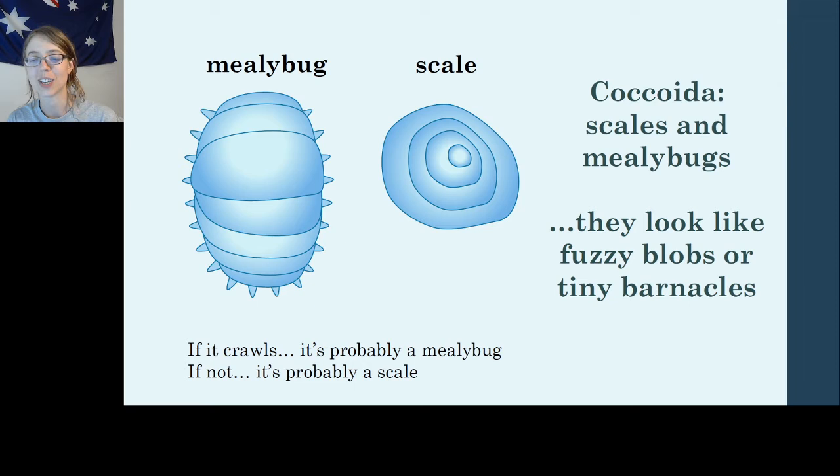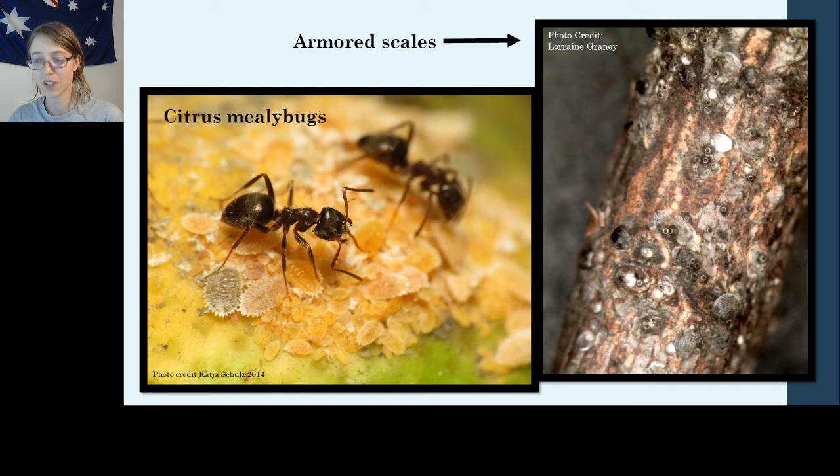For all my other videos in this series, I've been using Herbie the Hemipteran, my little cartoon, to show you characters that help identify different families. But I just can't do it for these guys because they're so weird. If you see something that looks kind of like a pill bug with little spikes on the side, or something that looks like a concentric ring of circles forming a tiny barnacle on a plant, even though they look nothing like a hemipteran or an insect, you may have found a Coccoidean bug — a mealybug or a scale. If you find a blob, you might have found a scale or a mealybug.